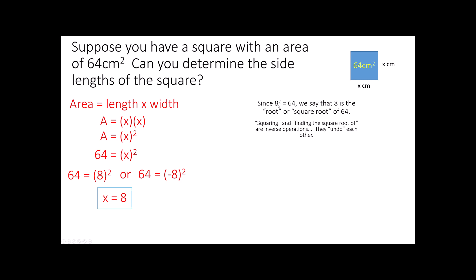Now, squaring a number like 8 squared and finding the root of a square are inverse operations. It's the opposite of each other. If I knew the side lengths, I would square those to get the area. If I know the area, I work in reverse by finding the root in order to find the side lengths. This is an example of the problem written as squaring: x squared equals 64, or x times itself equals 64. But it means the exact same thing as this: x is the positive and negative roots of 64. These two are equivalent equations, meaning they mean the exact same thing.